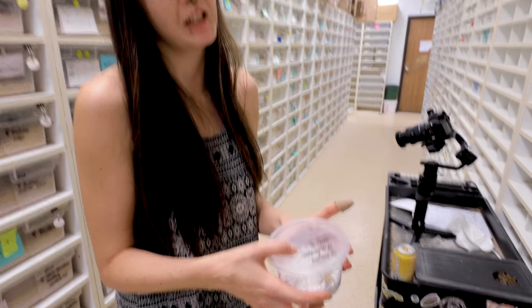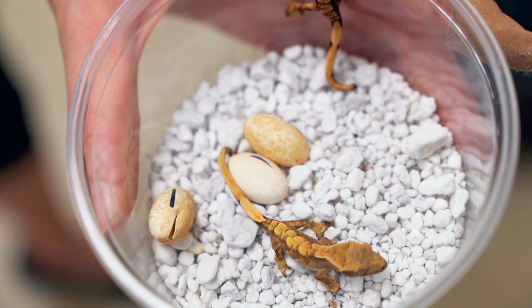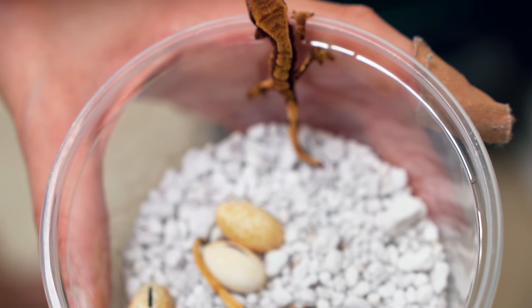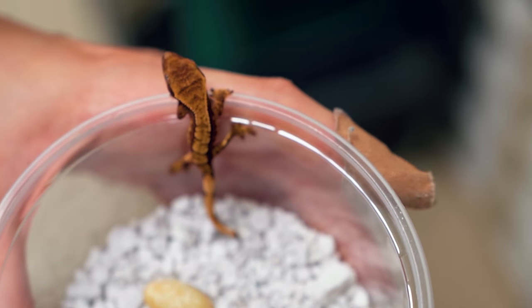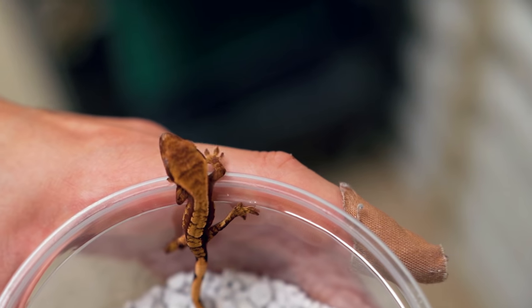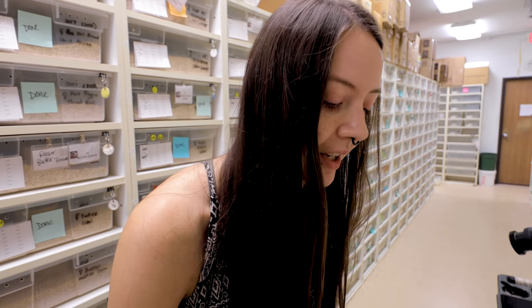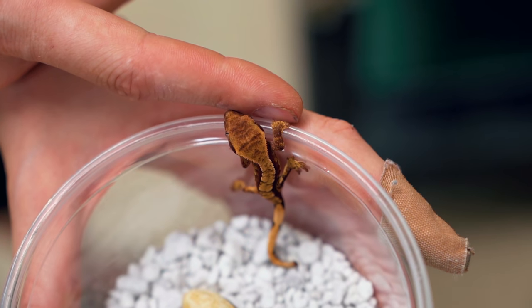Chaos. I'm just gonna leave them in here because they keep jumping all over the place. But it's really interesting. One is more of a brownish color and one has more red. So it's cool to see the difference between the siblings. I know this pair in specific, Honey and Riff Raff, have thrown some really cool Halloweens in the past, which I think that reddish one is gonna turn more into.